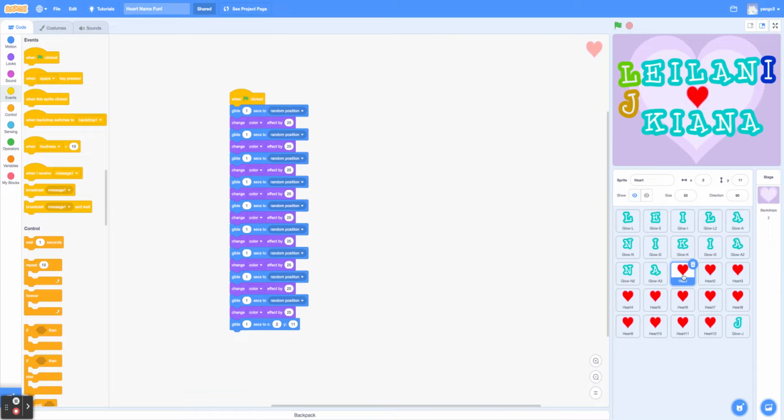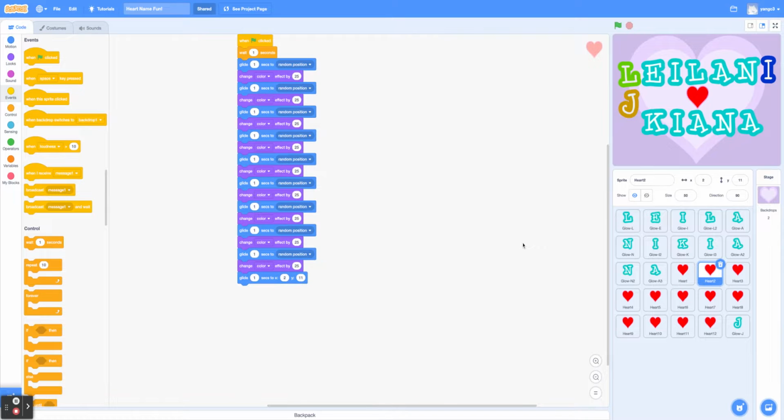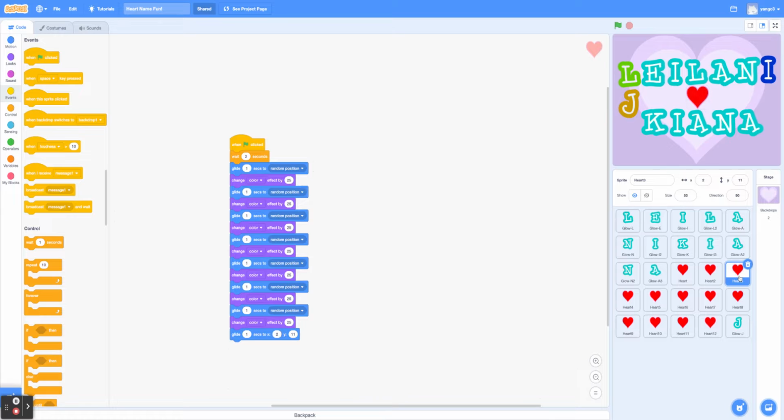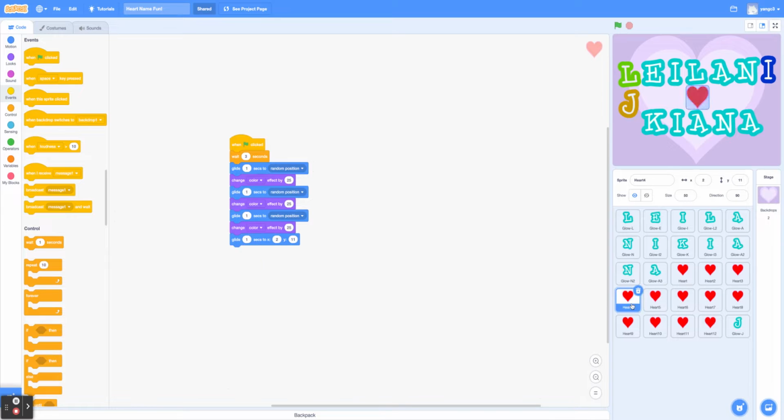Over here, this one starts immediately after it clicks, then glides 1 second to a random position. Heart 2 is the same thing, wait 1 second and then glide. This one is wait 2 seconds, then wait 3 seconds, then wait 4 seconds, then wait 5 seconds, then wait 6 seconds. This wait block just helps them stagger, basically.